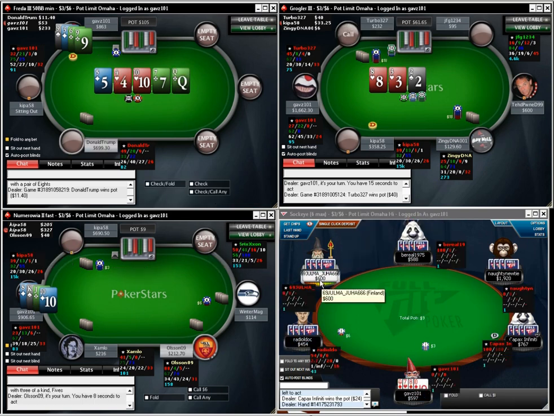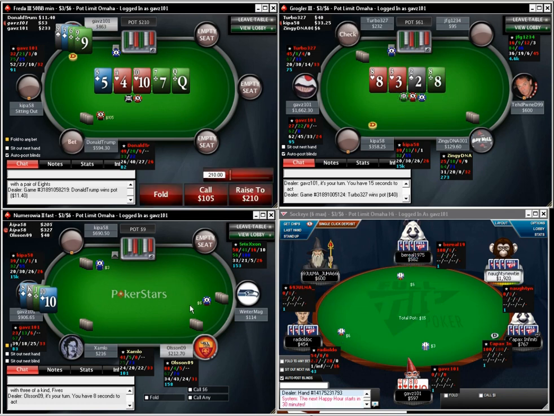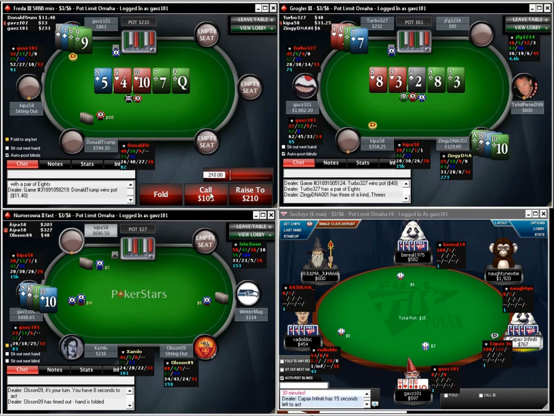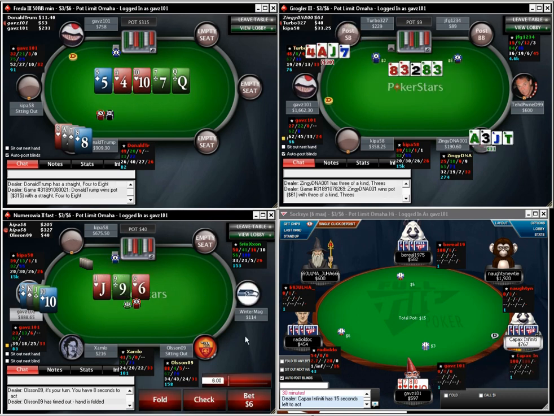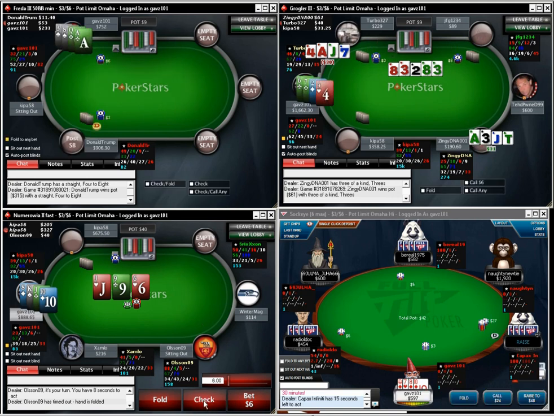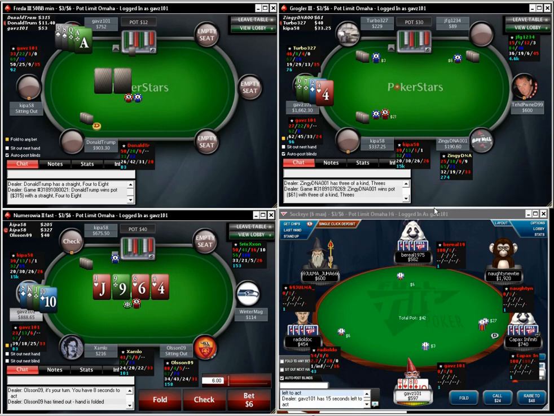I think against someone with his sort of aggression, I don't think I can really fold to a river barrel, even though he does bet full pot here. And I think when there's 2 possible straights out and someone bets full pot, a lot of the time they're going to have the nut straight, because people know that a lot of the time you're going to have the second nut straight, and they know that you're not going to want to lay down that straight. So people will bet big in those situations.